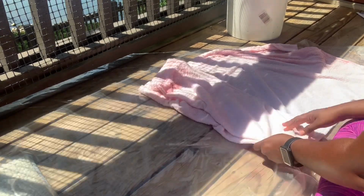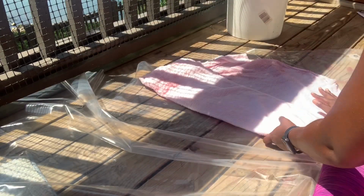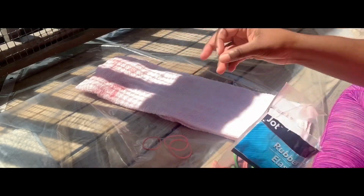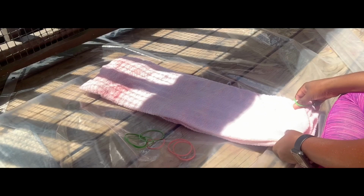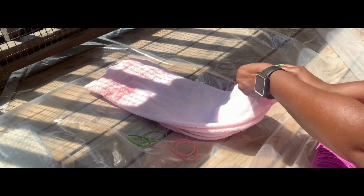Okay, so I'm going to show you here how I folded the robe so that you can get that nice horizontal type of tie-dye, and it looks really good. Now we're going to place the rubber bands on the robe, and be careful wherever you place your rubber band, that's going to be where the white spots are, if that makes sense, or the white lines will be. So you need to be strategic of how you place these rubber bands.